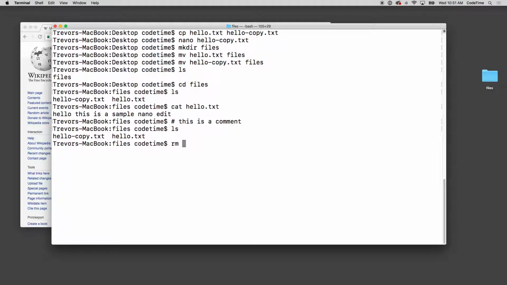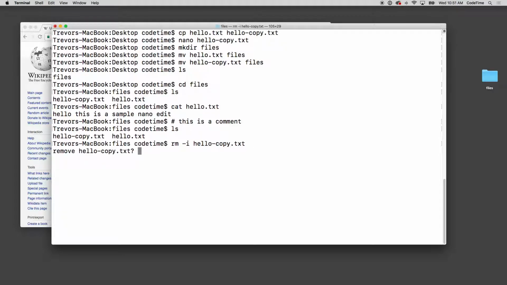Now there's a couple additional commands that you can use with rm. Hyphen i is a nice safety sort of tool that you can use that's going to give you an option to confirm you want to delete it. So I'll show you both mechanisms. So rm hyphen i, and I'll just type in hello hyphen copy and autocomplete. Now I'll press enter here and watch what happens.